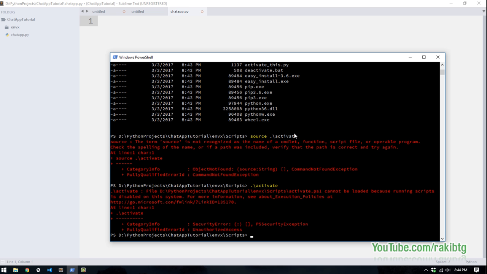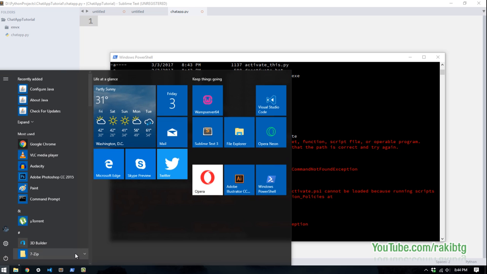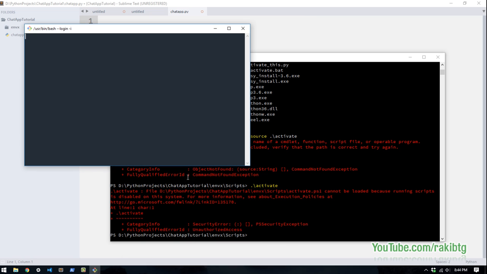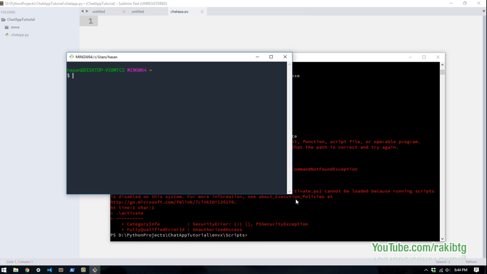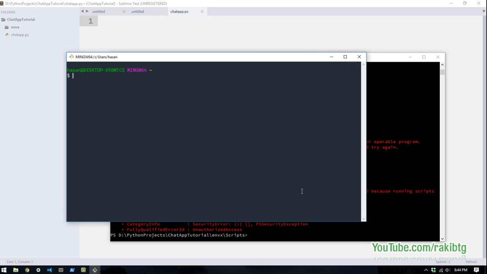I think I need to open that directory using git bash. So let me open the git bash, and inside the git bash, let me access the directory where my app exists.